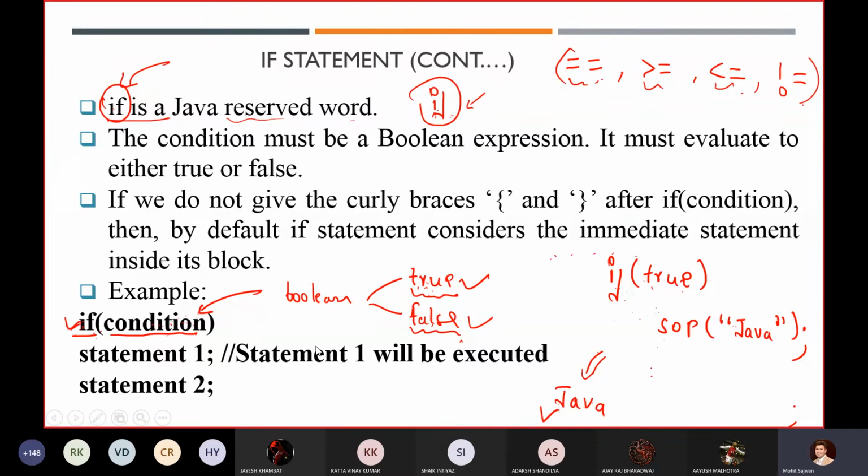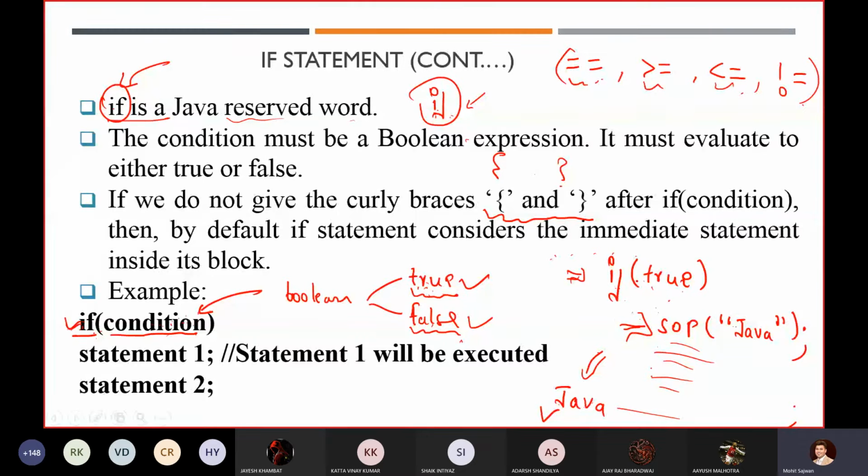Even if you are not going to use these curly braces, that is okay, but always keep in mind that when you are not using curly braces, it will execute only one statement after the conditional statement. The statements you write after that do not come inside this if statement.